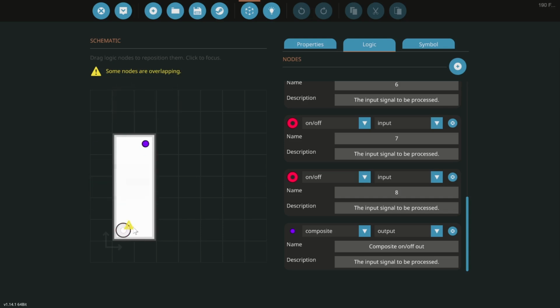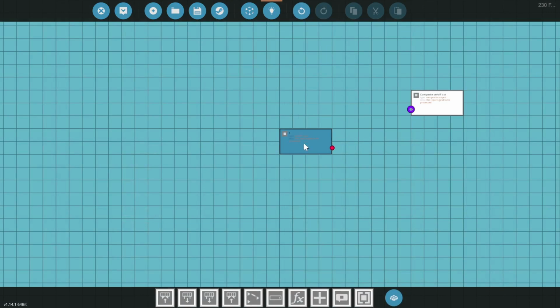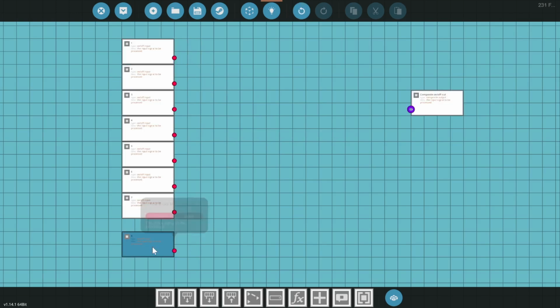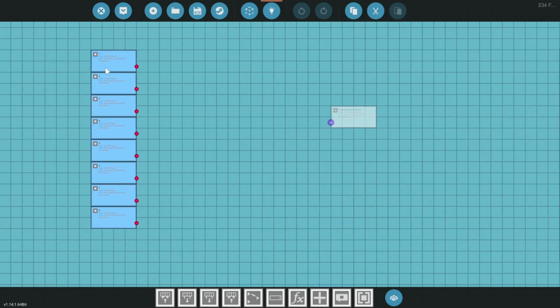Now, we're going to put that to here. We'll put that one there, that one there. 6. I'm going to put 5 right over here. 4 will go up there. 3, 2, 1. Put that back. Okay, so we have our 8 inputs. Whatever reason why you have your inputs, there you go. We will set these up. So we got 8, 7, 6, 5, 4, 3, 2, and 1. All right. Got those right there.